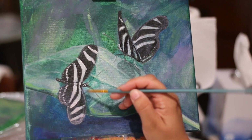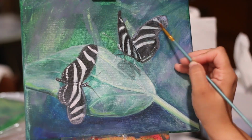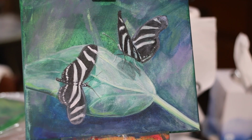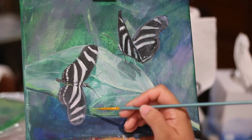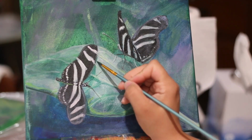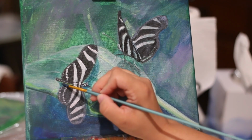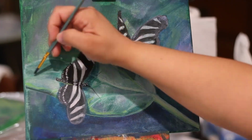And just as a reminder, leaves and pretty much any object are not just one solid color, especially in certain light. You will see they have different colors. So I paint the shapes of the colors as I see the colors, because colors are colors. You know what I'm saying?